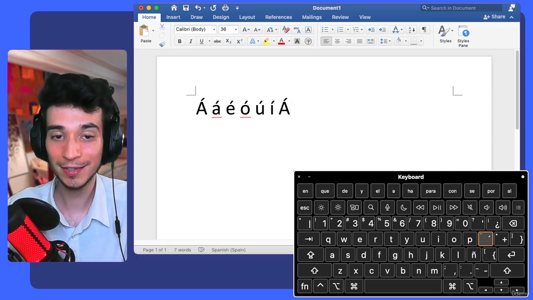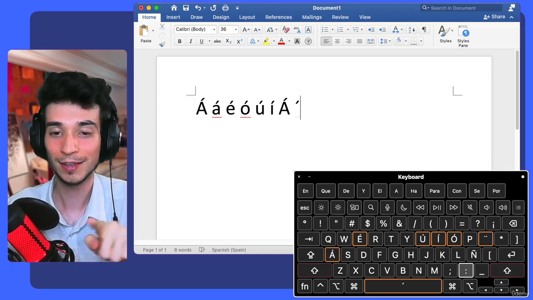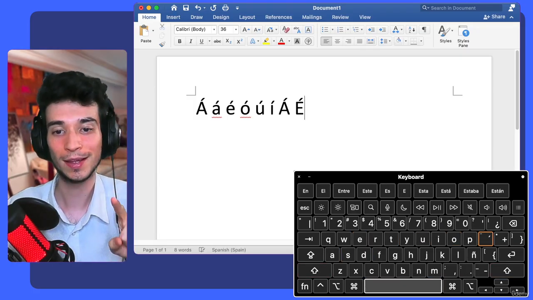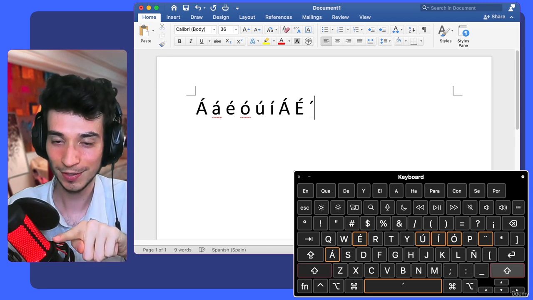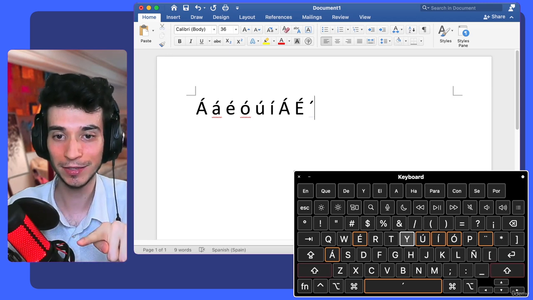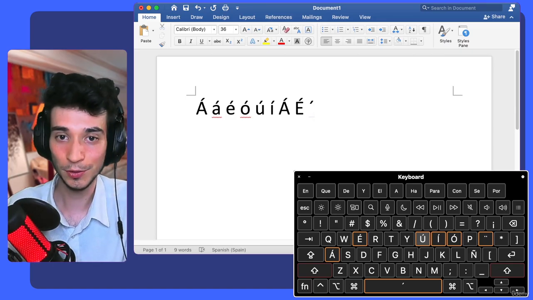So accent key first, then Shift, then the letter you want. One more time, accent key, then Shift, and now you can see that the letters are highlighted for uppercase. And there you go.